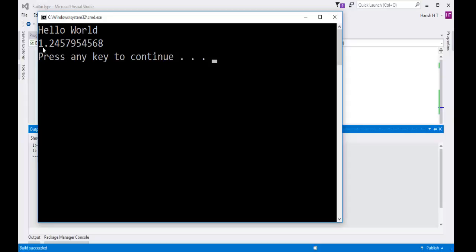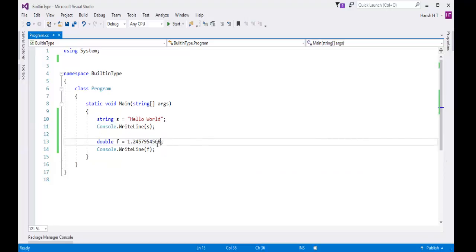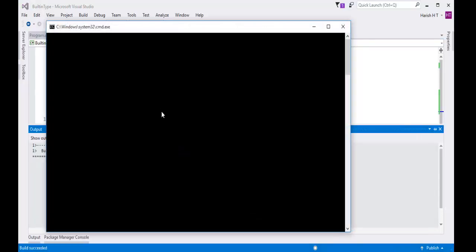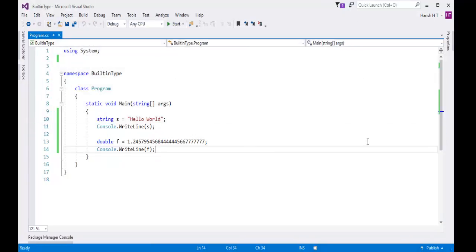In the sense, after the decimal point, you can have numbers up to 15 or 16 digits. Let me add some other numbers like 4, 5, 6, 8, 7. Now when I do Ctrl F5, we'll get numbers only up to a certain point, but not above that.